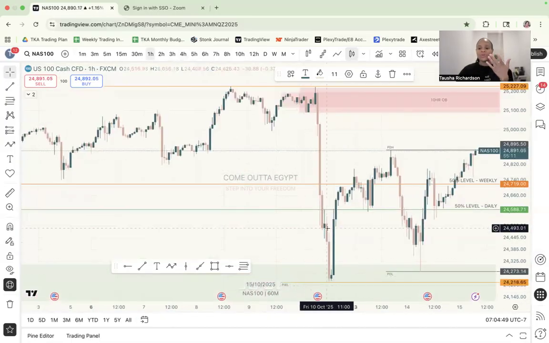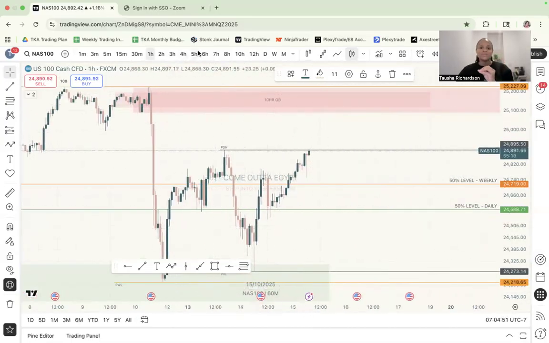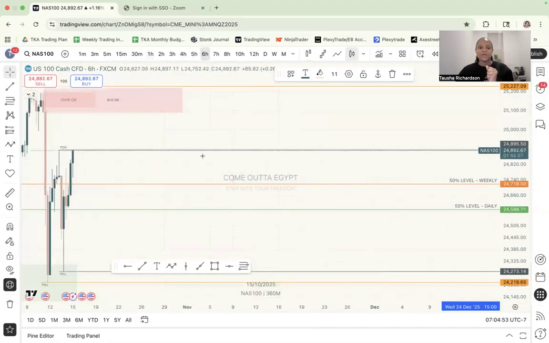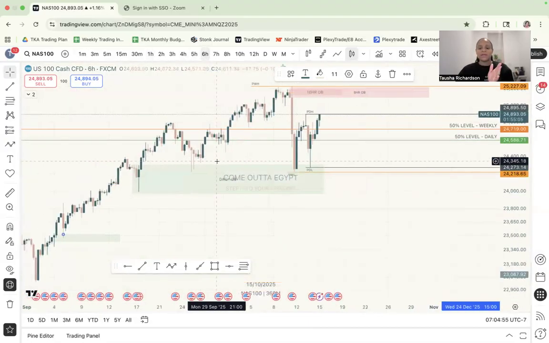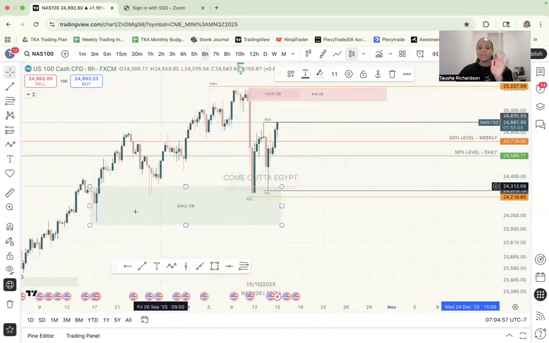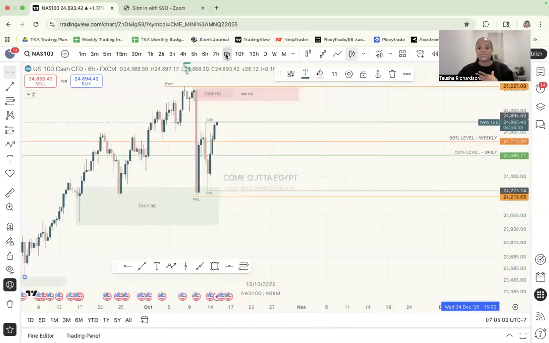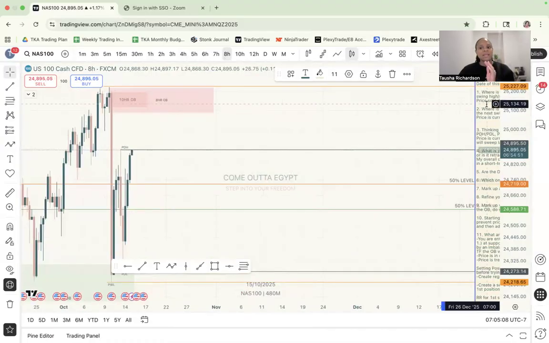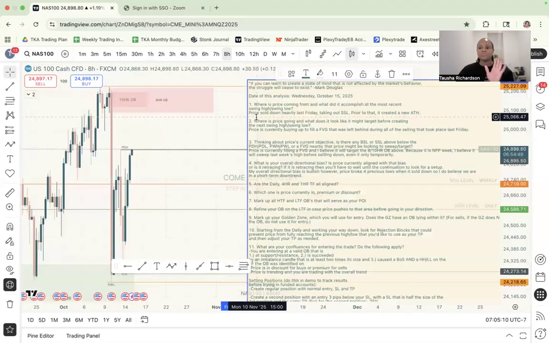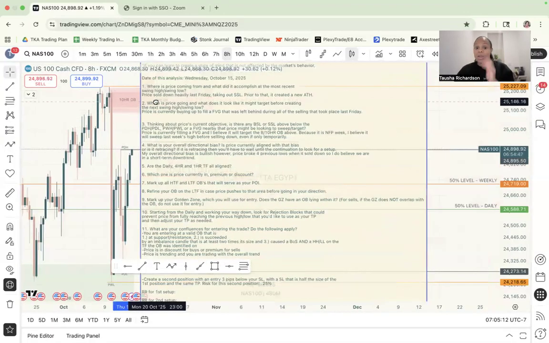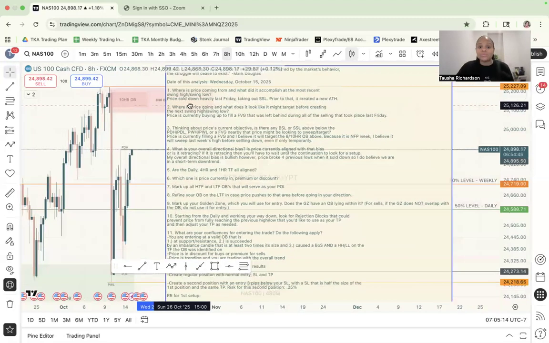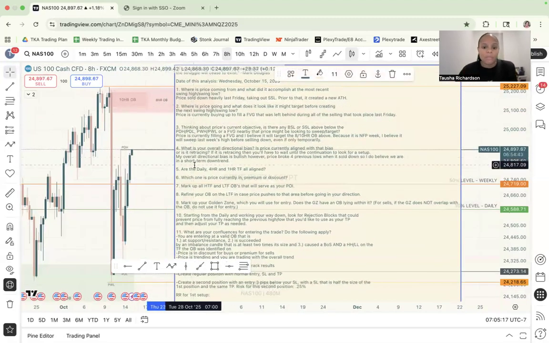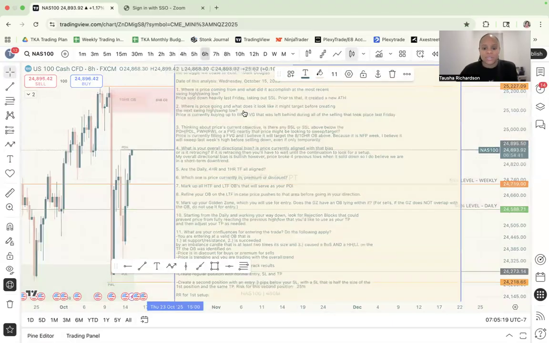So that would lead people to believe, okay, we're still in an uptrend. Why are you looking to sell? But again, because price broke all of these lows, I'm just led to believe that it's going to respect that area when it gets there. So I just have a hard time believing that it's going to push right past that like it's nothing. But I could be wrong. I'm not here to predict. I'm here to react. Okay. But that's just where I currently am.